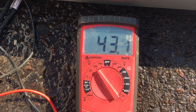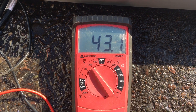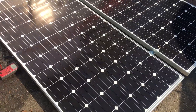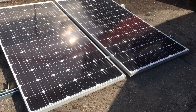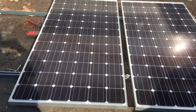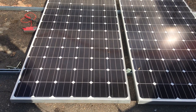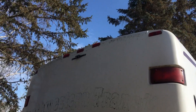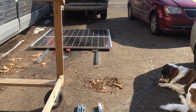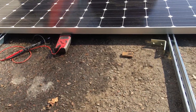Pop quiz: what is about six feet long, three feet wide, and puts out 43 volts open circuit? This is just a quick mock-up of what I'm planning to do. It's March 2nd or 3rd, so really oblique sun still, but it's putting out voltage. They'll put out voltage at almost any light, even at night I think. The top of the bus is curved, but this panel is flat, so my plan is this might actually be enough to accommodate the curve.